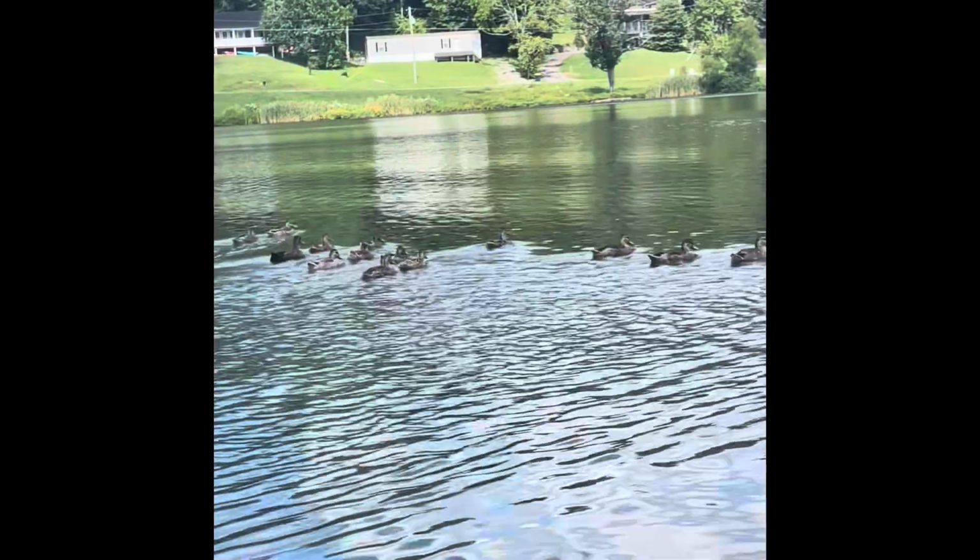Family of duckies. Whole little family of duckies.